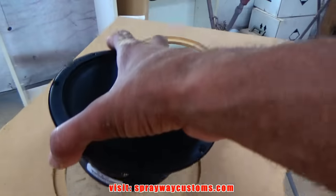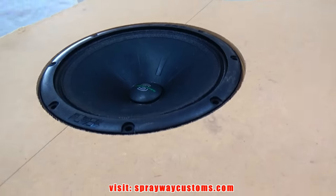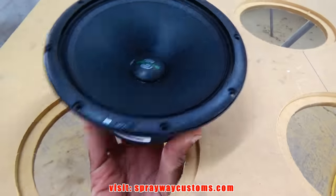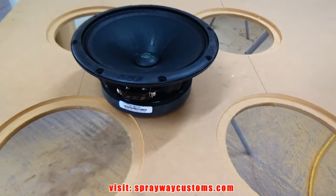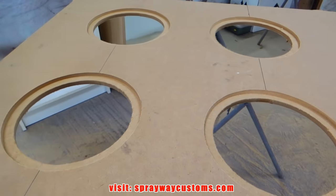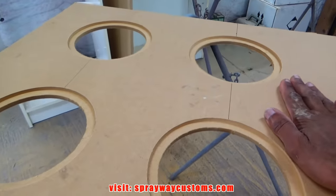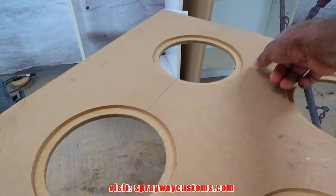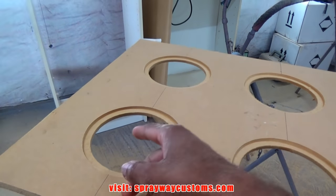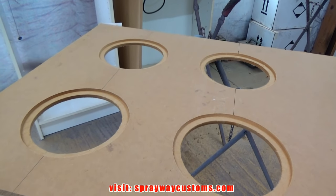Let's set one of the speakers in. As you can see, it's countersunk. That's what I was going for. So now we got that done, we're going to move on to the insert. I got to come up with some kind of design for the speaker mesh grille. But we're going to separate the two from the other two, because one goes in one door panel and the other goes in the other. But we're going to come up with some kind of design right now.